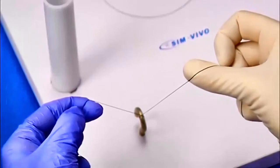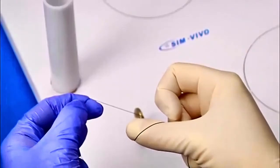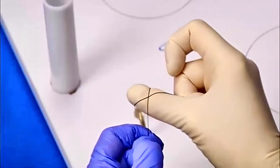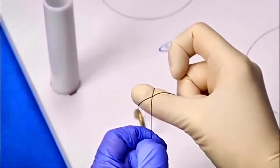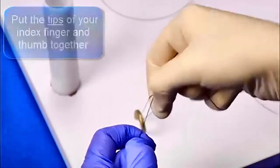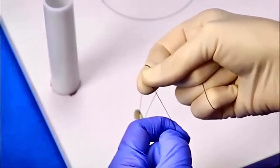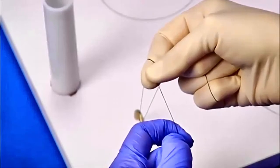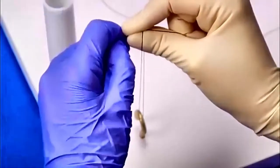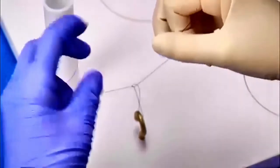To get started, hook your active thumb around the outside of the suture end in the active hand. Push it to the left, which will create one half of the loop. Wrap the suture in your passive hand around the medial aspect of the thumb, which will create a full loop. Now, oppose the tip of your index finger to your thumb and push your index finger through the loop using your thumb as a guide. With your passive hand, lay the free end of the suture over the index finger and secure it with your thumb. Push your thumb back through the loop and drag the suture through. Grab the loose end of the suture with your passive hand and take up the slack. You have just completed the first throw of a square knot.